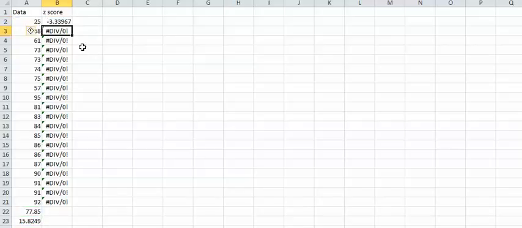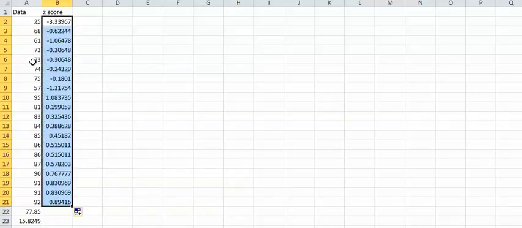So I'm going to press enter, and then now if I drag down, it should do the same calculations for every value.